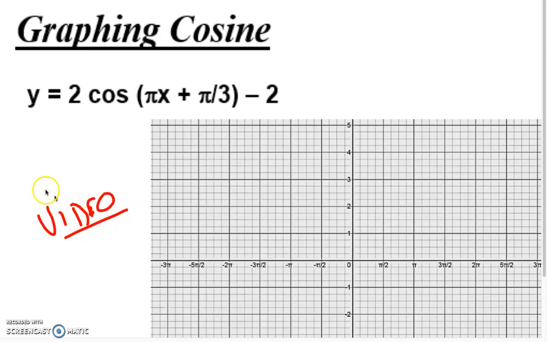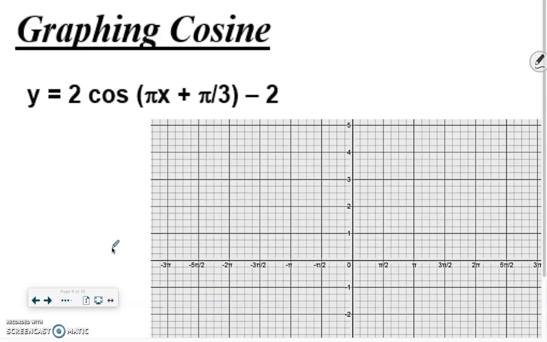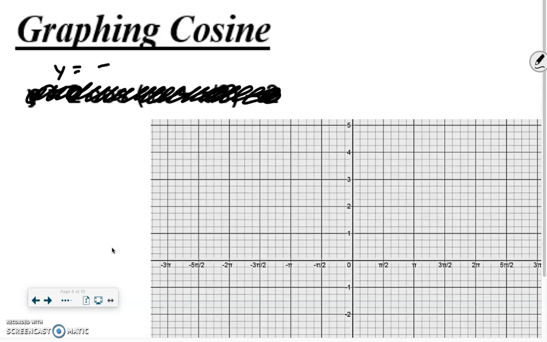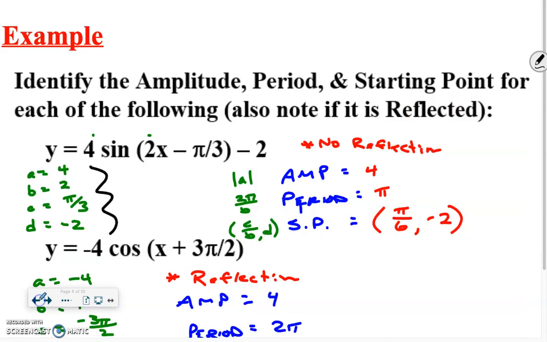All right, so wanted to double back and make sure that we get this one recorded. I know that we got through this example in a couple of classes, but not all three. So first thing that we're going to do is we're going to change this. I just don't like the setup of this problem as much as I thought I would with b equaling pi. And that's just not the route that we want to go. So instead, let's just use the example that we had previously, that y equals negative 4 cosine of quantity x plus 3 pi over 2. Once again, if this looks familiar, we've already handled this one.